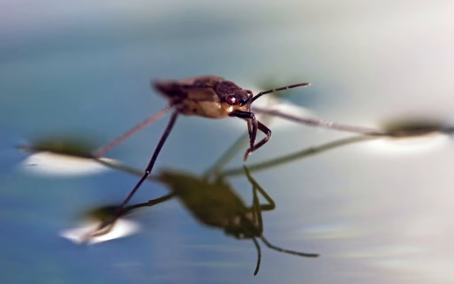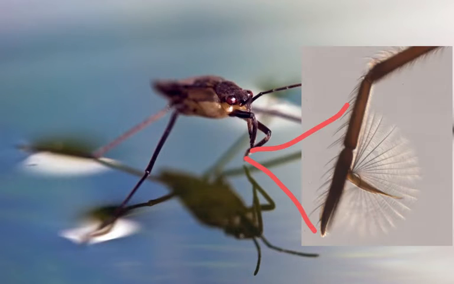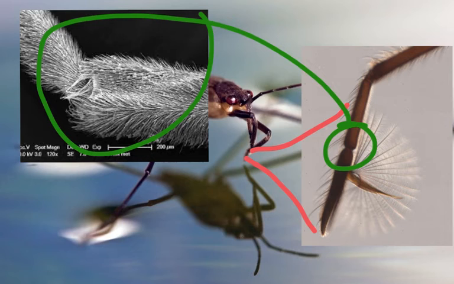Certain animals use this to their benefit, so you'll see things like water walkers, and they can walk on water, and these bugs are able to walk on water because of the surface tension. So what they have is their legs have a lot of little fine hairs on them, and they spread their mass out over a large distance, and because of that, they're able to walk on water. Now, if they had their same mass and their legs were pointy, they would still sink in.